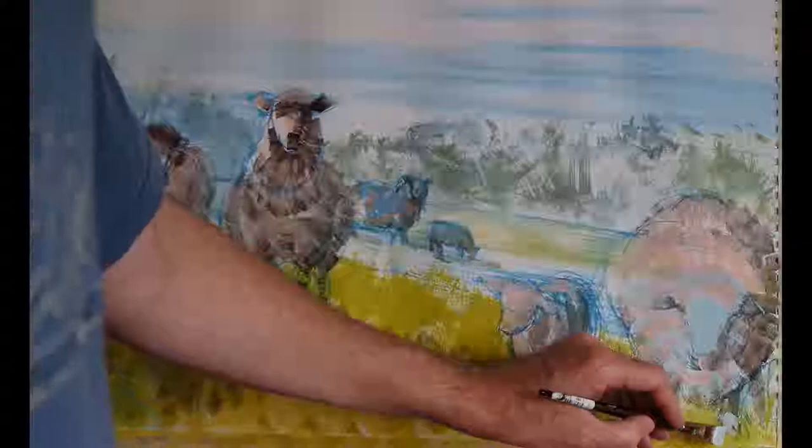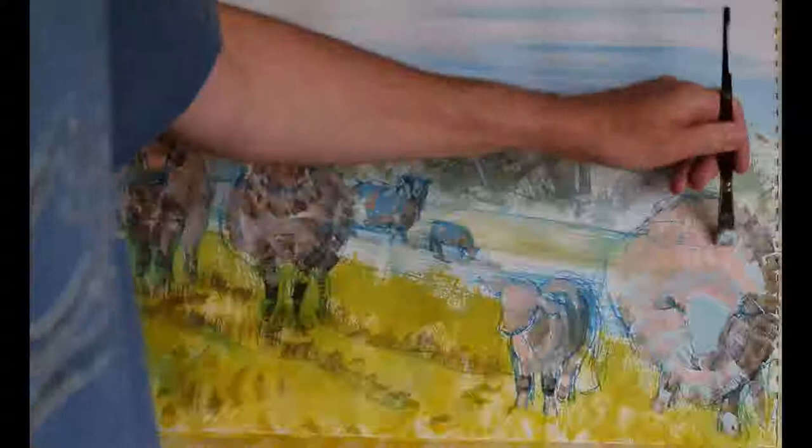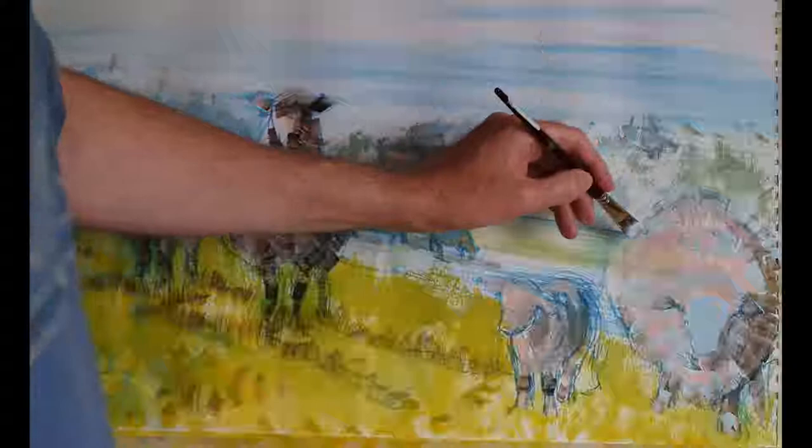So this painting really is a little bit of a callback to a painting I did back in, I think it was 2010, in terms of the style I'm using. There's a painting of a cow just standing on its own in a field, looking straight out of the canvas, that I did called The Courage of Youth. And that's actually the image I use for my little avatar on the channel, for example.